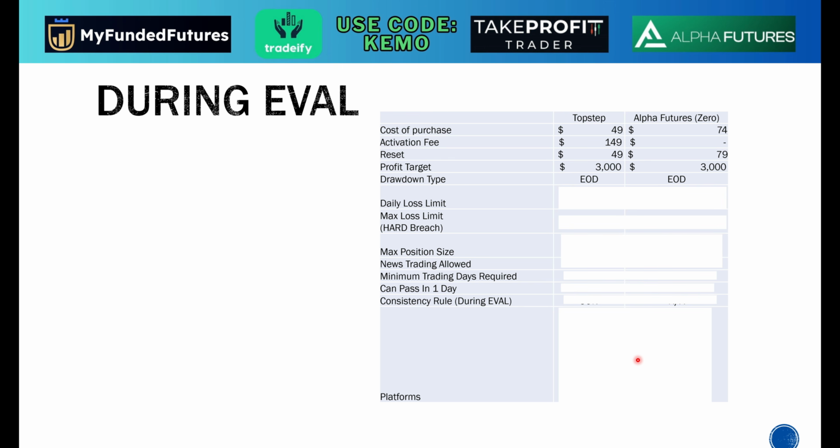I also want to mention a quick thing, guys, that I forgot to mention. When you're using my coupon code and getting a discount on that specific account, if you purchase the account for 74 bucks, the rebilling cycle will keep rebilling you 74 bucks, assuming you don't pass it in the 30-day period. If it rebills you again, it will not rebill you at the new price outside of the promotion. It will still keep charging you the same amount as if you had the promotion, even if it ends. So that's always a good thing.